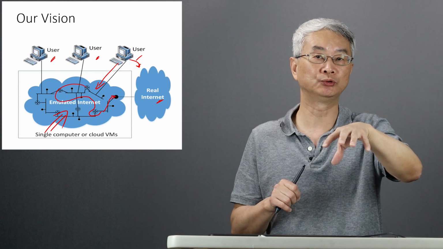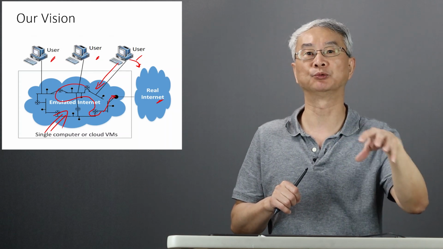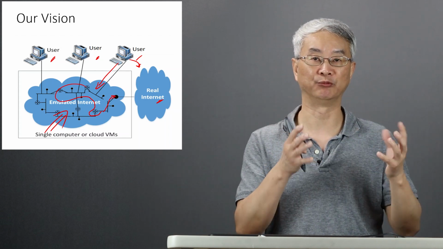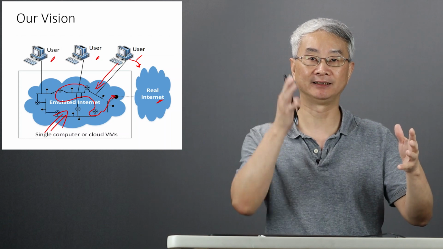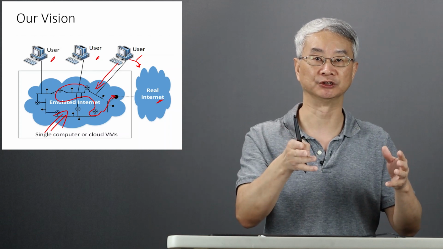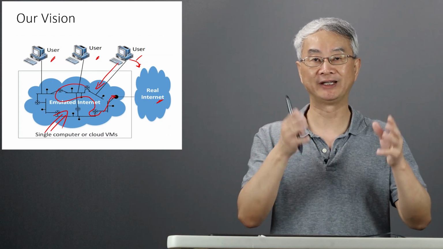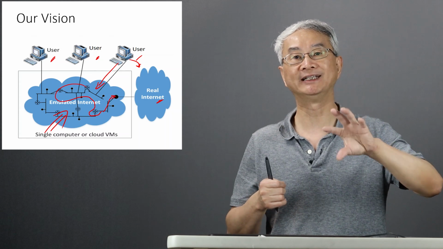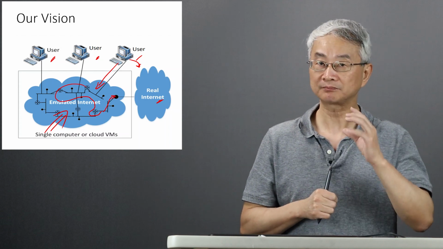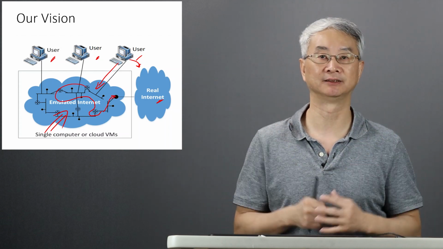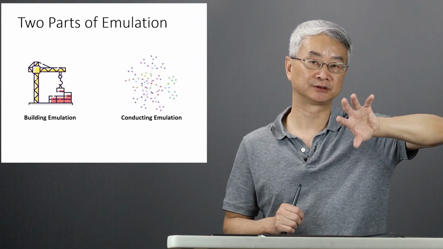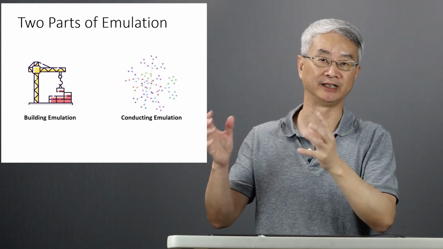But whatever you do is similar to whatever you do in the real one. So we're not simulating the internet. We are emulating. Emulating means that inside the emulator, we have machines, we have real networks, and we have internet exchanges. So we have all the essential elements that you have in the real internet. When I say real, they are virtualized: virtual networks, virtual nodes, containers. Our job becomes building the emulation and running the emulation.